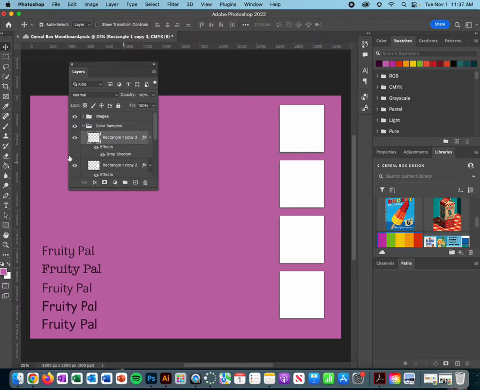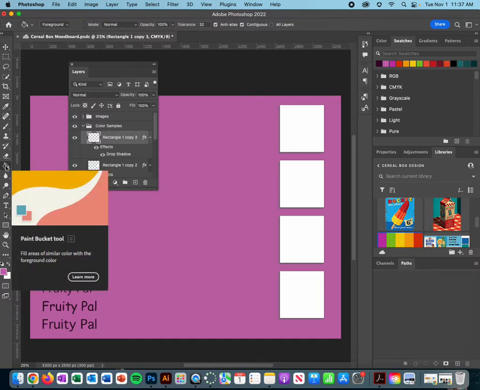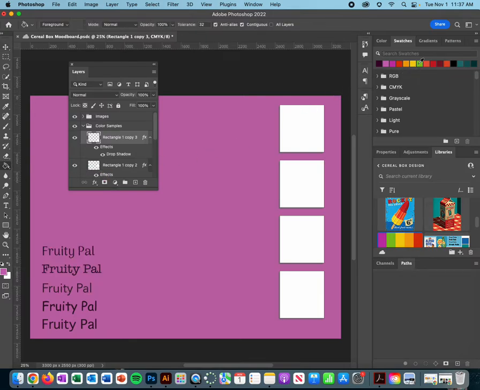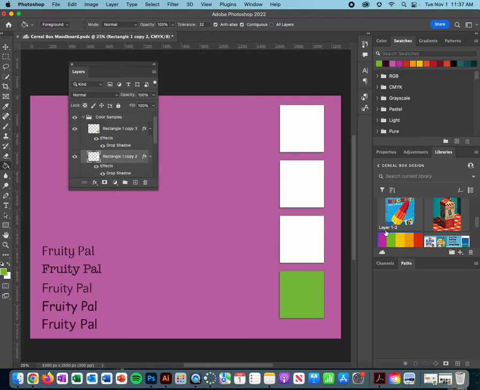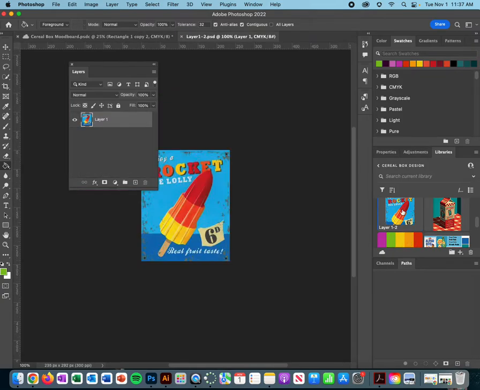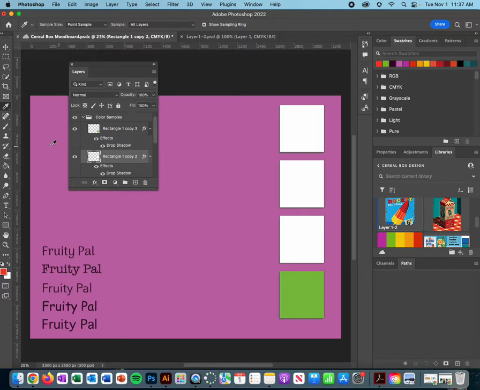Okay. So if I want to go ahead and color in this one rectangle, I'm going to grab my paint bucket again, and I'm going to choose one of the colors from my color swatches and then just click. Okay, and then move down. Now let's say I want to use a color from here rather than the colors that I chose in my color swatches. I would then open up my rocket, grab my eyedropper, grab the orange, go back to my project, and then with my paint bucket I would come in here and color. Okay, so that's two different ways that you can color.